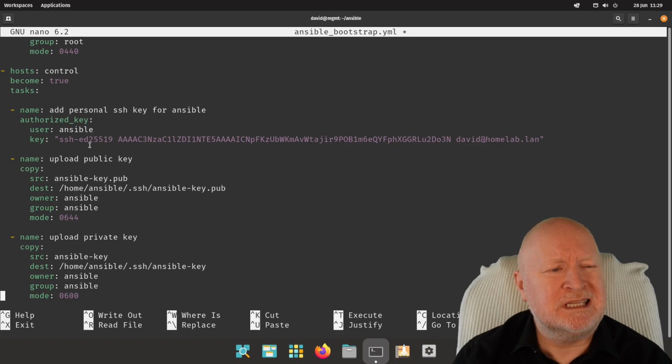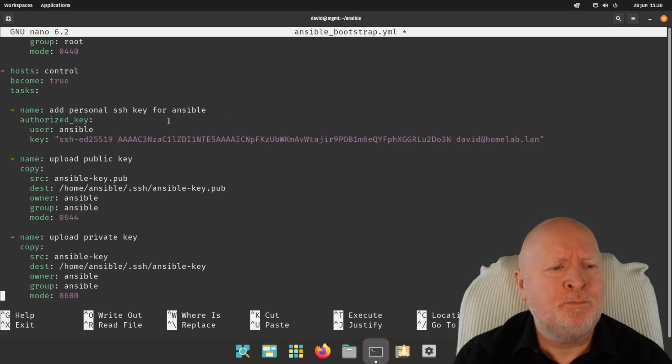First thing we're going to do is upload my own SSH public key, but it's going to go into the Ansible user account. The reason being is that we're going to have multiple users logging into this computer, but they're all going to be logging in as the Ansible user, and I'll be controlling who has access to the computer through SSH keys.